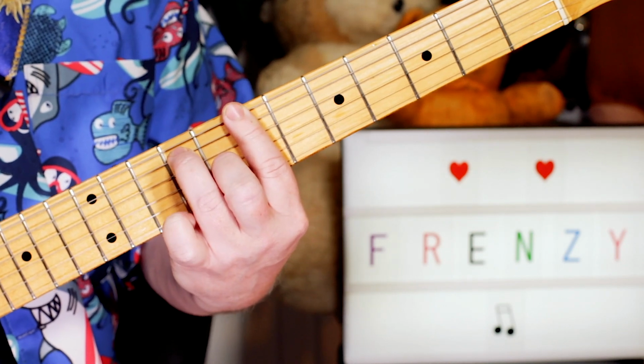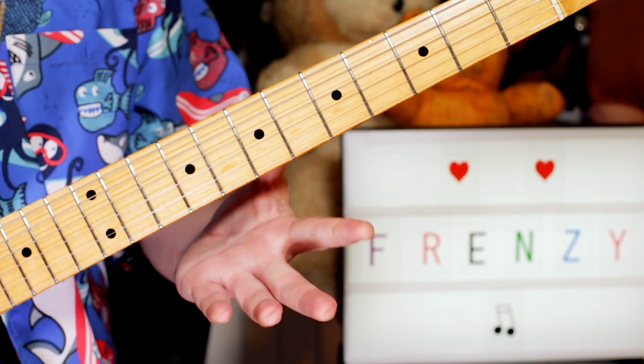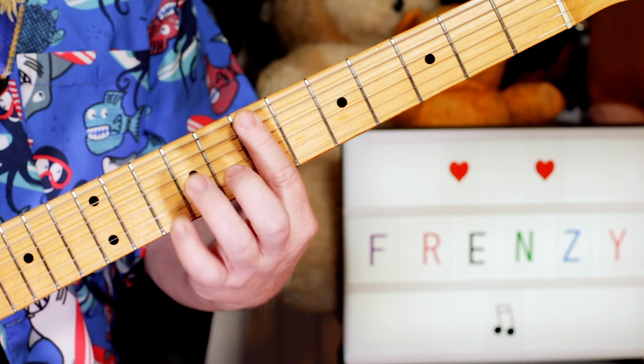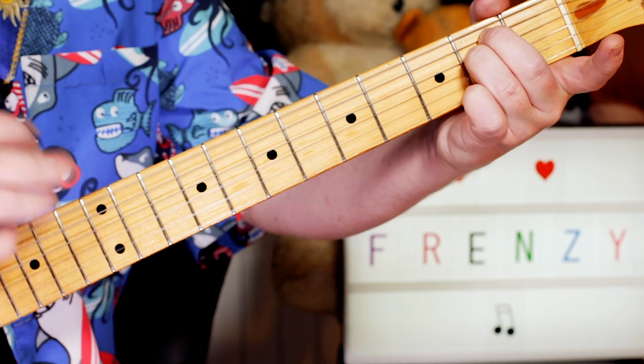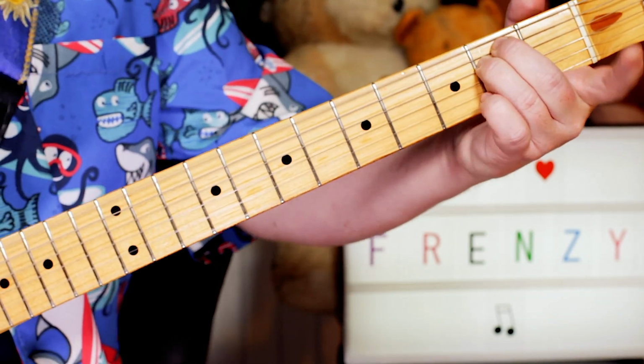A B7. Another B7. And then on the second verse, we go same again. But when we go to the B7, B7, instead of playing the second B7, play an E minor chord. You can play it on 7. I like to play it open. It's up to you.